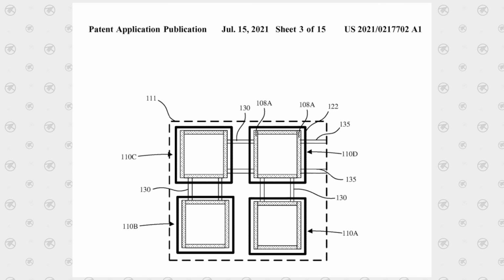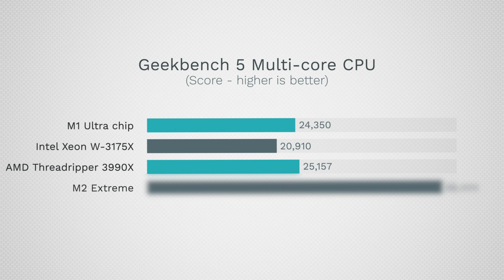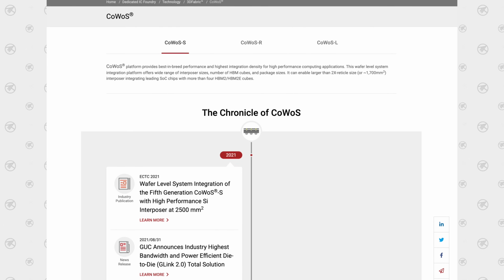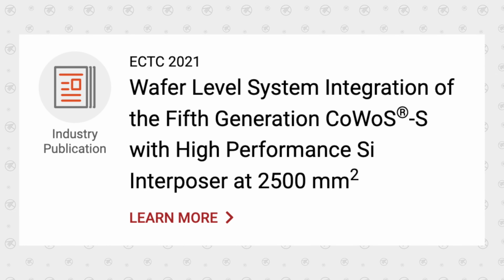in an easy to understand way, as well as how Apple is going to be able to cool it down, and also how much performance we can expect to squeeze out of it. And I actually paid $30 to download TSMC's PDF file on their new 5th generation CoWoS platform with their brand new interposer, which is used for UltraFusion, so I could learn exactly how all of this is gonna work.